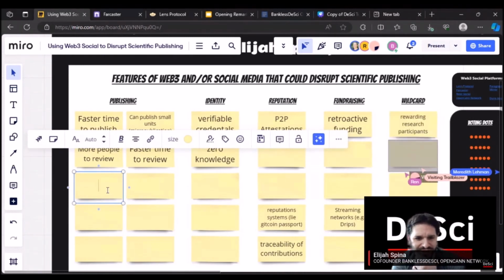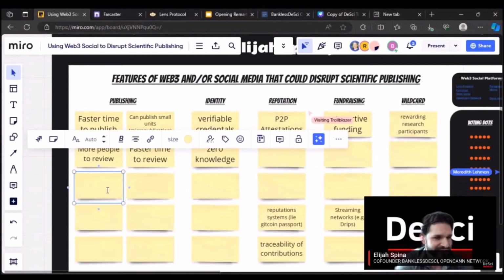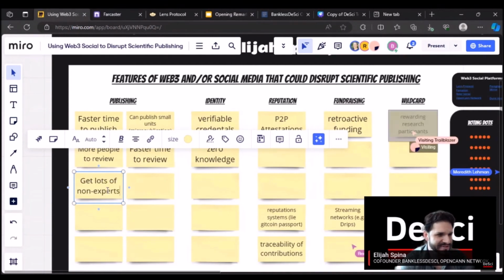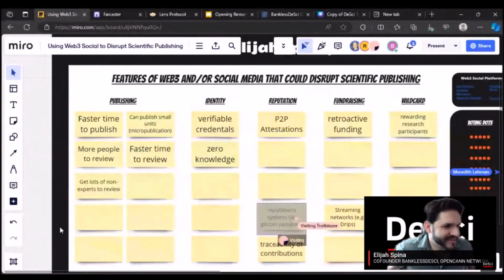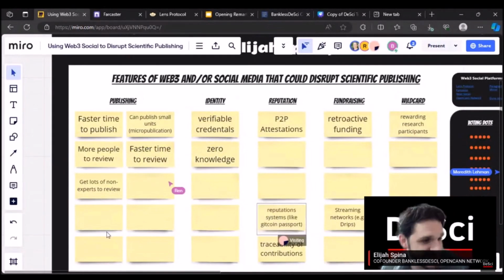I'm actually going to throw things on the board that could potentially be negatives. But if we get lots of non-detectives review, could be bad, could be good.